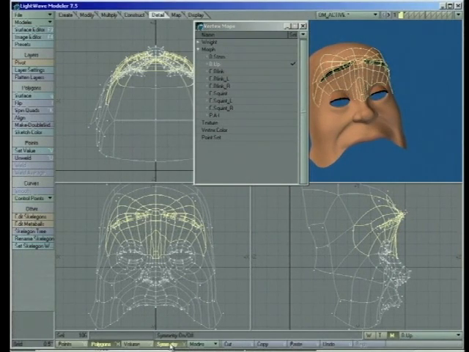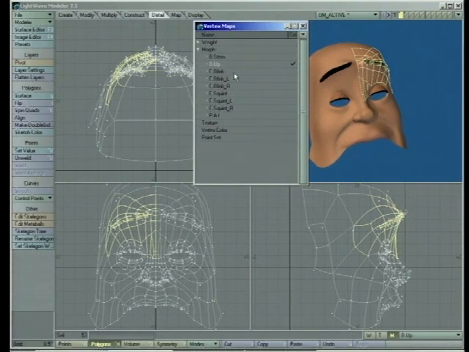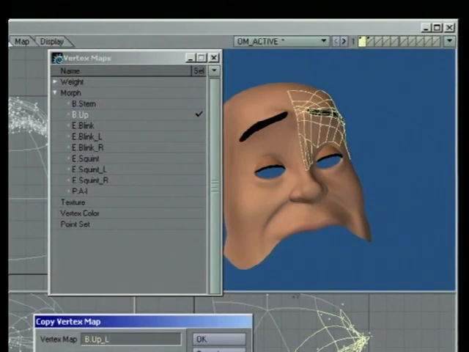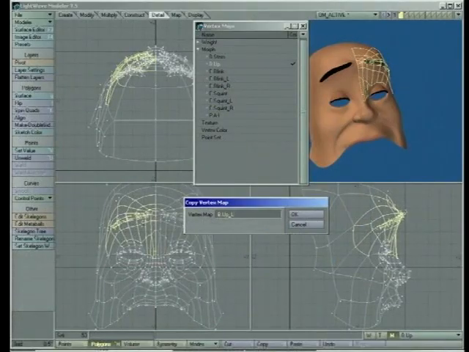And I'm going to turn symmetry off. Let's start with the left here. These on the left, and say copy vertex map. We'll call it B up left. And again, if you're looking at it in the front view, we're looking at the character's back, so essentially our left is his left.